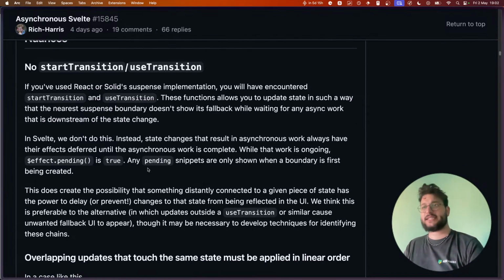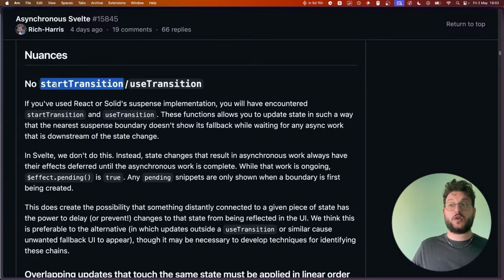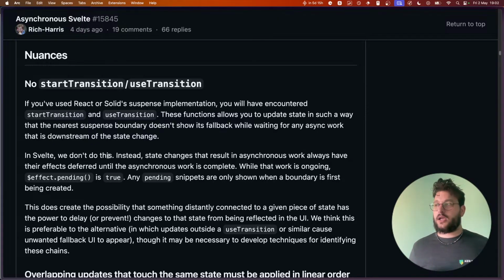There are some nuances to this proposal, specifically no start transition or use transition. This is an API that in Svelte, in Solid or React allow you to update state in such a way that the nearest suspense boundary doesn't show its fallback while waiting for any async work that is downstream of the state change.